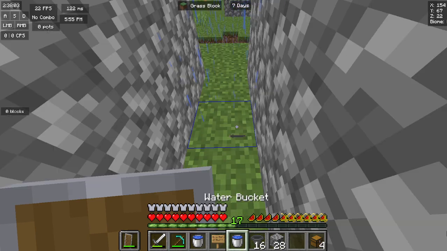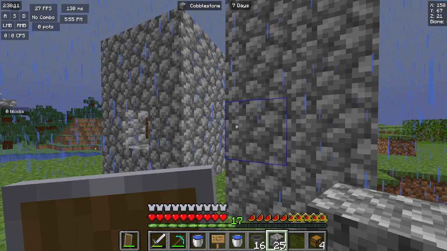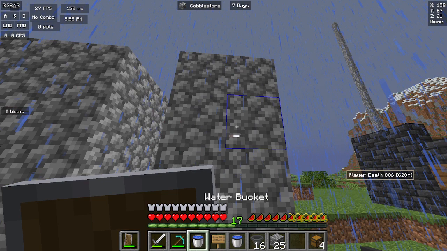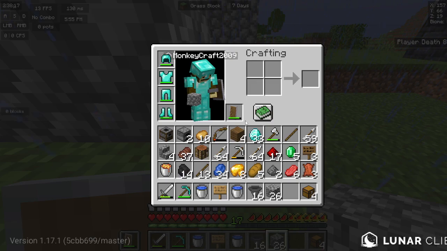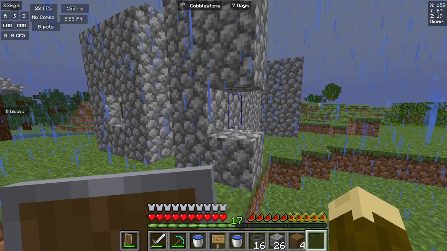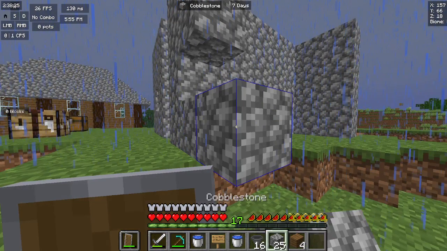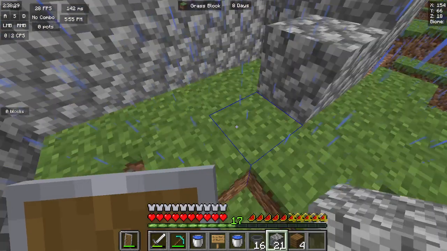Bro, my frames just went from 60 to none. So, go there. This. I need dirt so I can actually build this farm. Okay, we'll make it work. We need to go like this. Then we go like this.